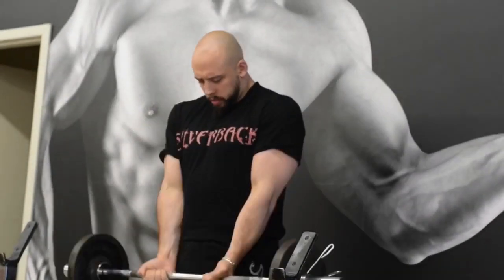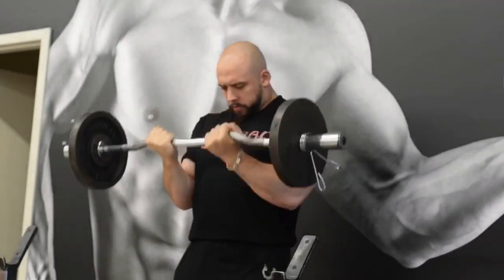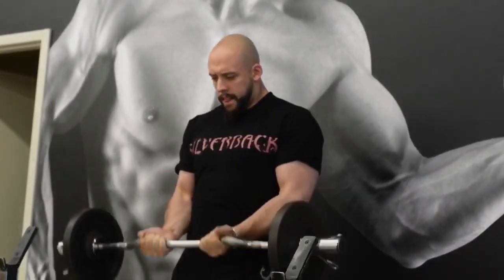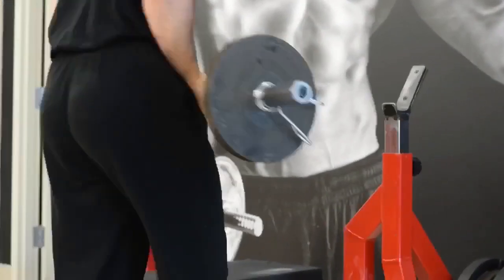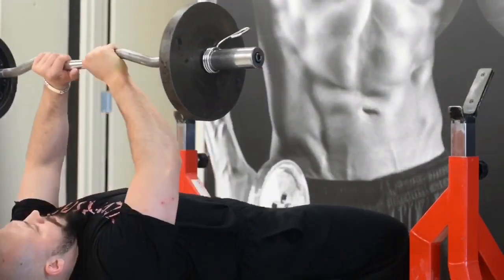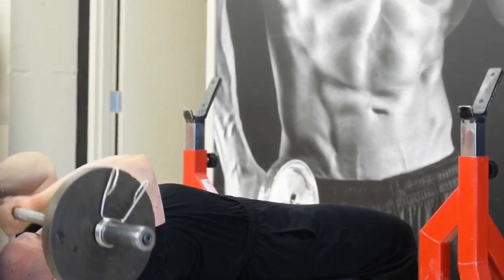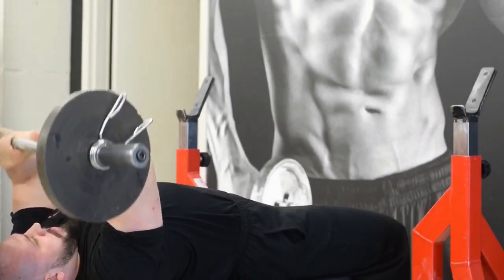So my second favorite superset of all time would have to be the combination of the easy bar curl with the easy bar skullcrusher for a multitude of different reasons. One is that you'll be most likely using the same weight on both lifts, so you don't have to wait long. You can just go right into the next exercise without having to rest. The easy bar is also very easy on the elbows and the wrists, which I like a lot. And on top of that, you're training antagonistic muscle groups, so you're maximizing the arm pump. So instead of just training biceps alone or triceps alone, you might as well pair them. It's good for work capacity, and it gets more done in less time, as you can see.